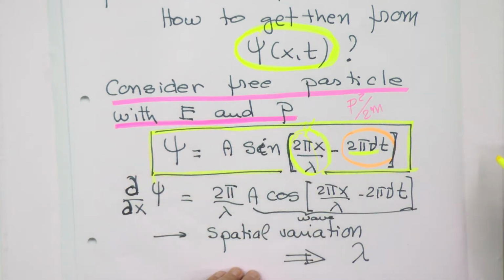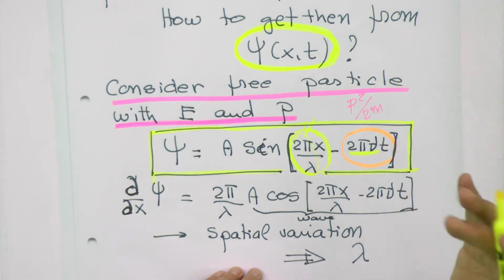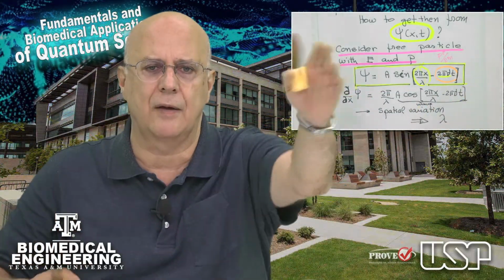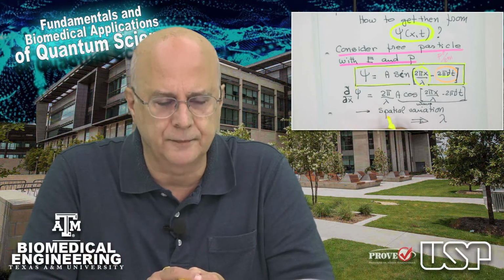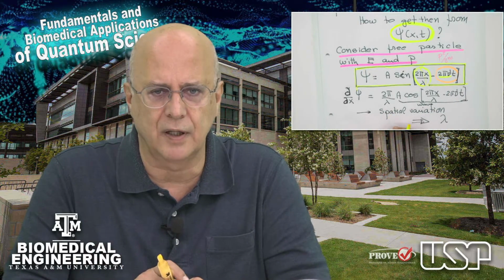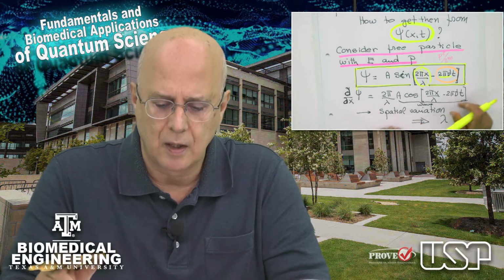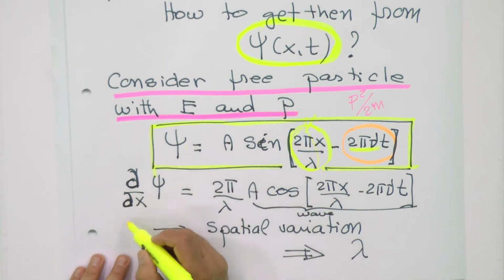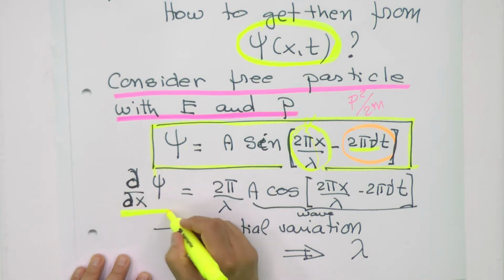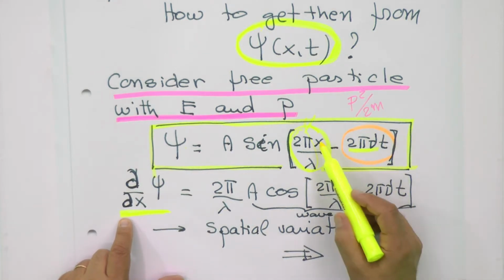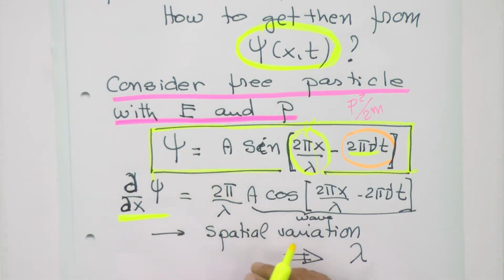And as you know, this is a traveling wave, which travels with a velocity that we studied before. So I took something that's not a localized particle, it's a free particle, a plane wave, we don't know where it is, it's everywhere. We're going to come to these measurement problems later. So as I told you, if you want to know how the spatial variation of the particle takes place, you take the derivative. So let's take the spatial derivative of the wave function, ∂/∂x of this wave function. And I'm using the partial derivative because it depends on both time and space. So we must consider the partial derivative in this case.